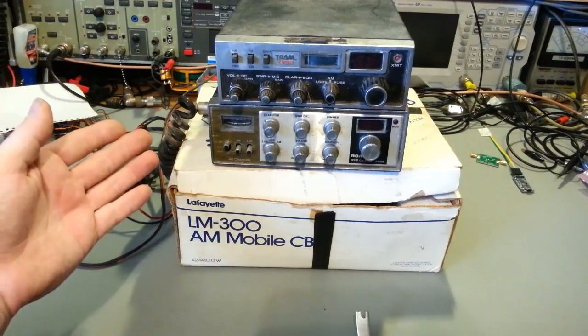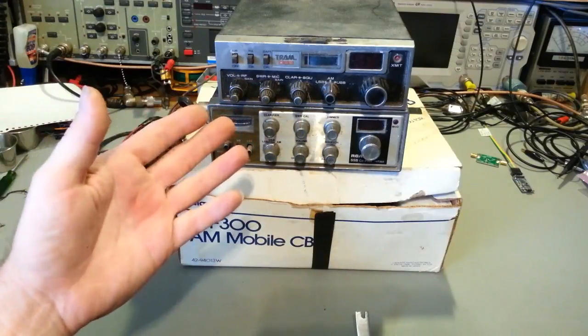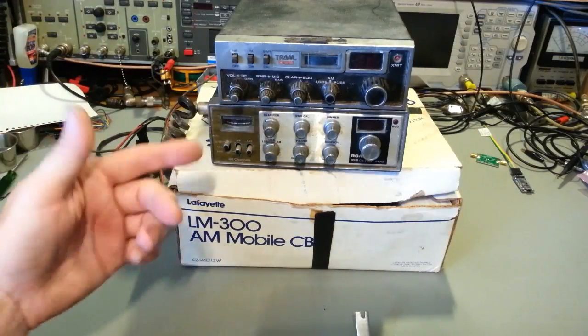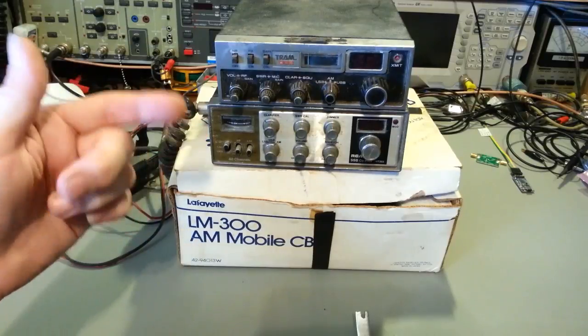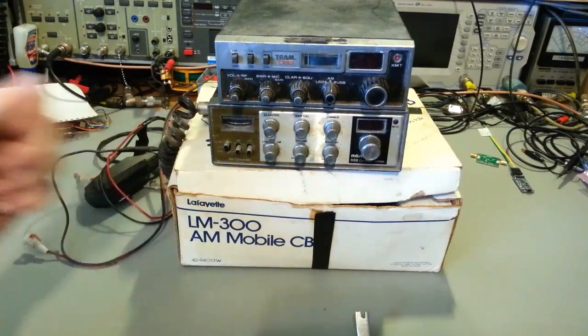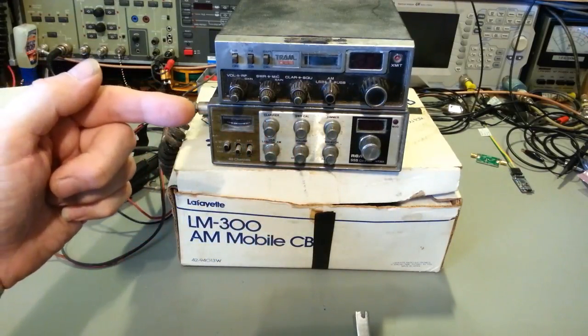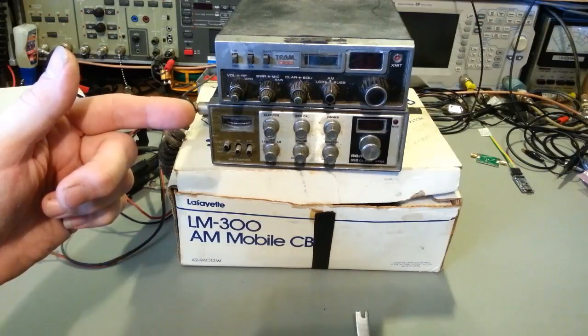And it holds, don't get me wrong, it works fine. But then, when I go to work on it, it's either mine or I'm working on something for somebody, and you can't get the screw out. You try to unscrew it and it just spins. When they drove it in, it stripped that last thread off because it's too coarse, and now the screw just sits in there and spins.